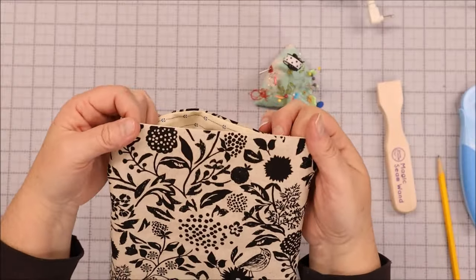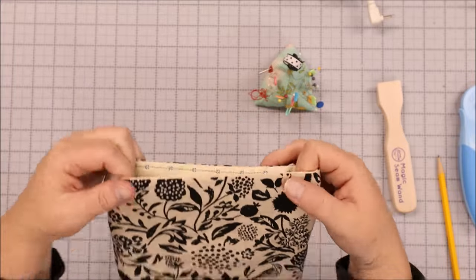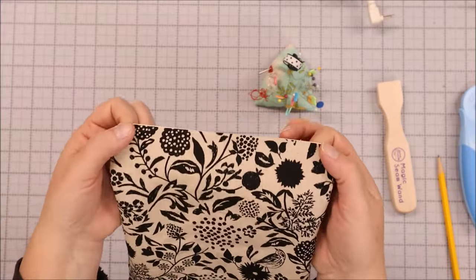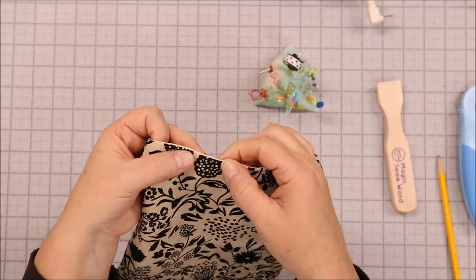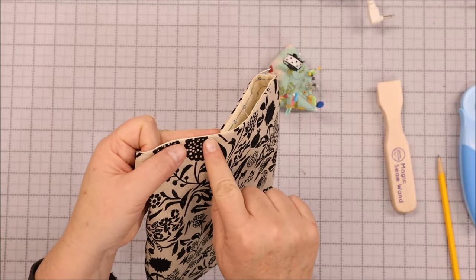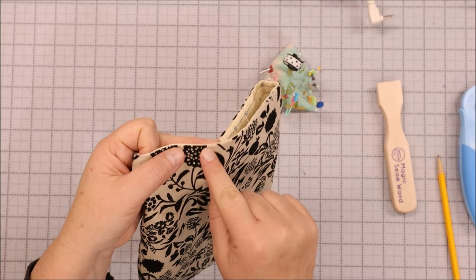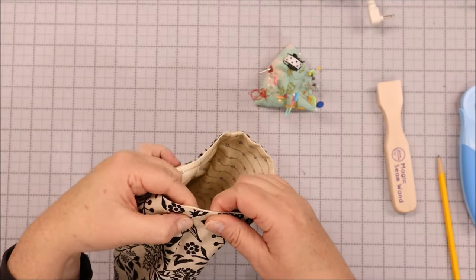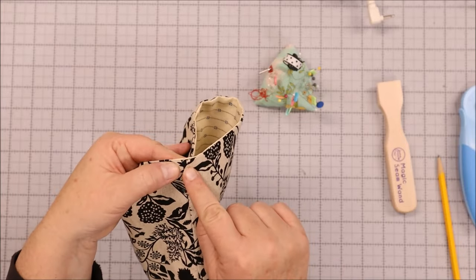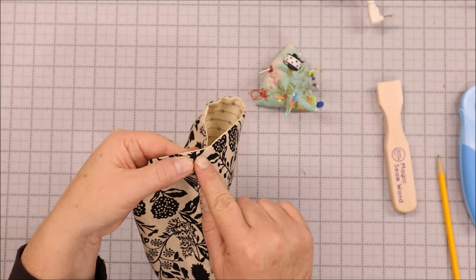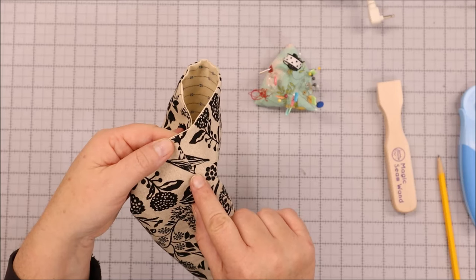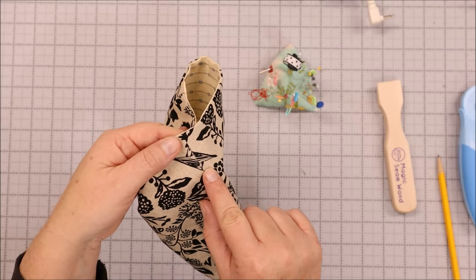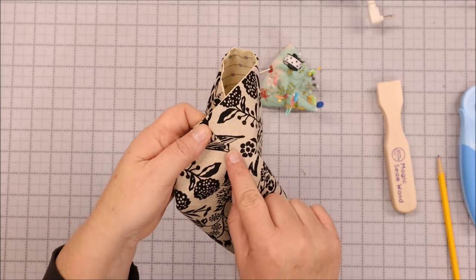All right, with my top edge pressed, you are going to sew three more lines. So I'm going to sew a top stitch just an eighth of an inch from the seam and then I am going to stitch a quarter inch down from there. And then I'm going to measure and sew a one and a quarter inch from there as well.